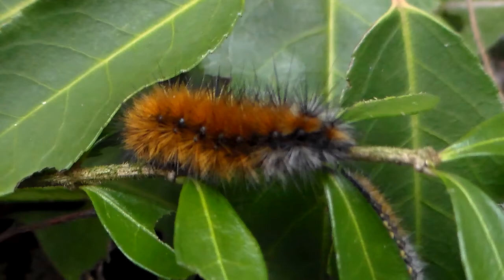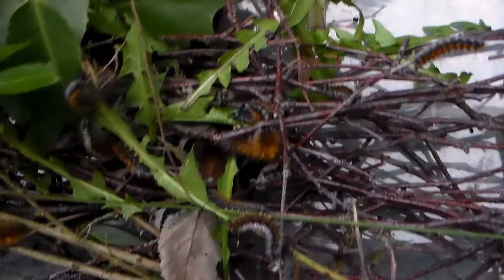They feed on just about anything as you can see. What I'm giving them here is Lonicera nitida, the kind of useless Japanese honeysuckle you see growing everywhere, which is evergreen. I'm so glad to have found a species that eats it, but as you can see I'm also giving them Prunus — Prunus lusitanica — basically about anything, and there's even dandelion in here.